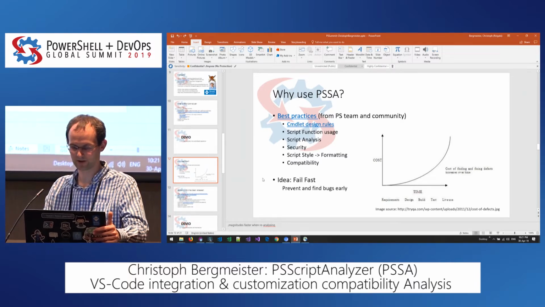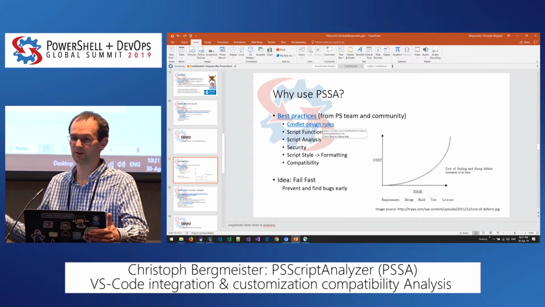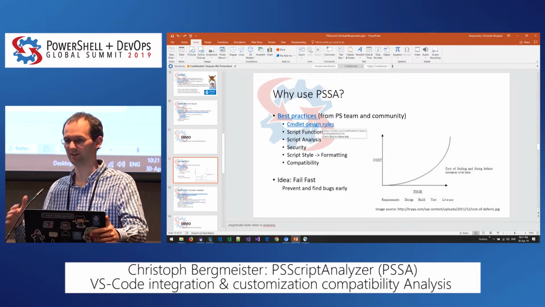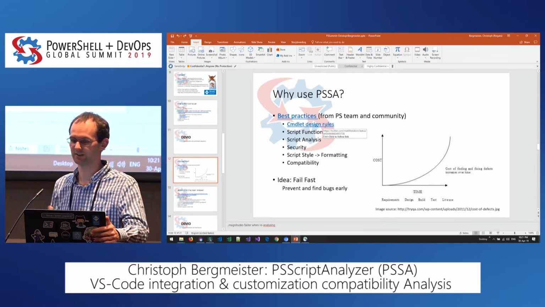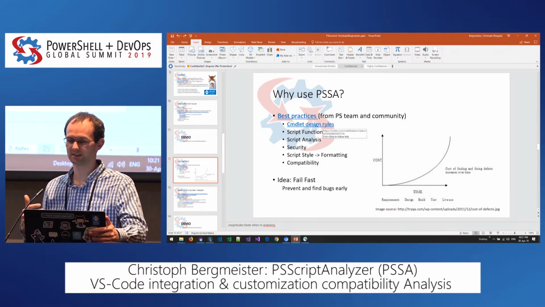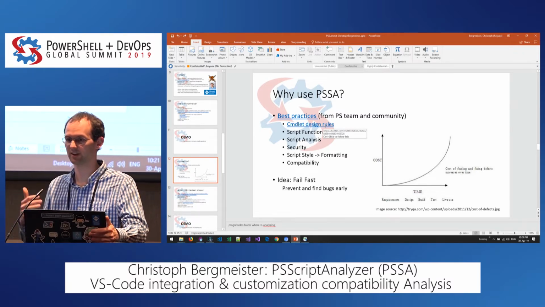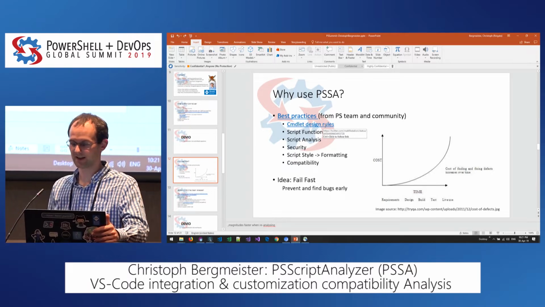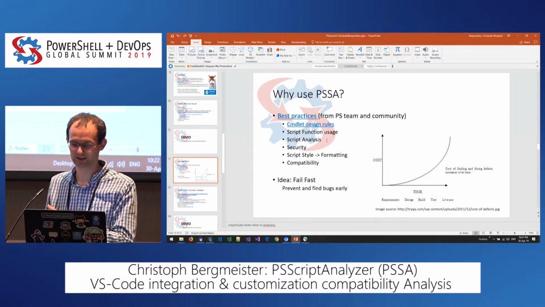Some of those include also cmdlet design rules. For example, using ShouldProcess, which basically means if you implement this pattern, you can use a cmdlet and have the -WhatIf parameter, and it's very nice to use when you're not sure what would happen if you were to execute the script. But you, as a developer, need to be aware that PowerShell offers this. I can write cmdlets in this fashion, and the tool can basically help you learn PowerShell a bit. So it's about script function uses, script analysis.